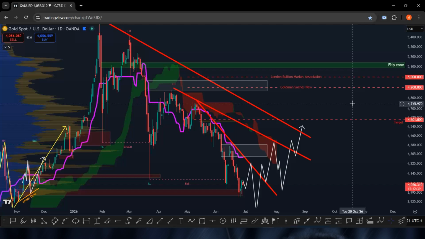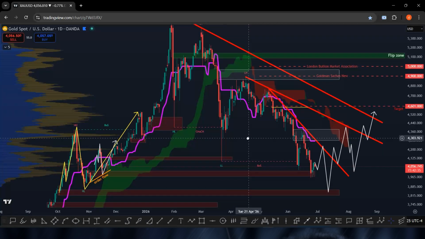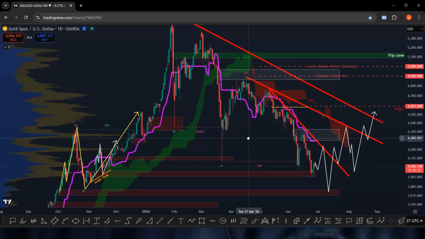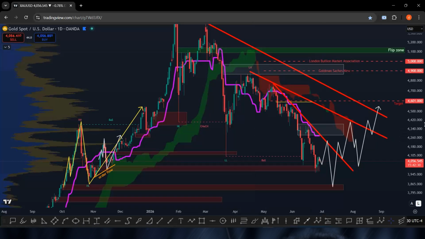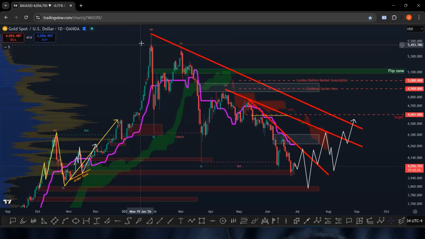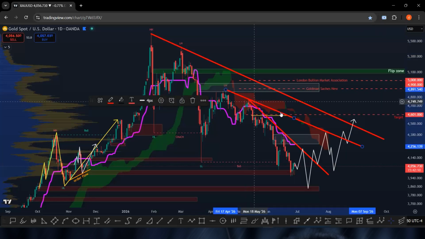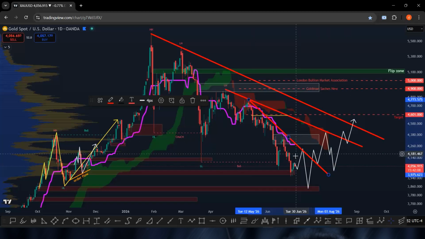But what this chart says to us is something different to that. If you check the chart, you can see clearly that we have three downward resistance trend lines in the chart. The first one is here, the second trend line, and the third trend line, which is steeper.